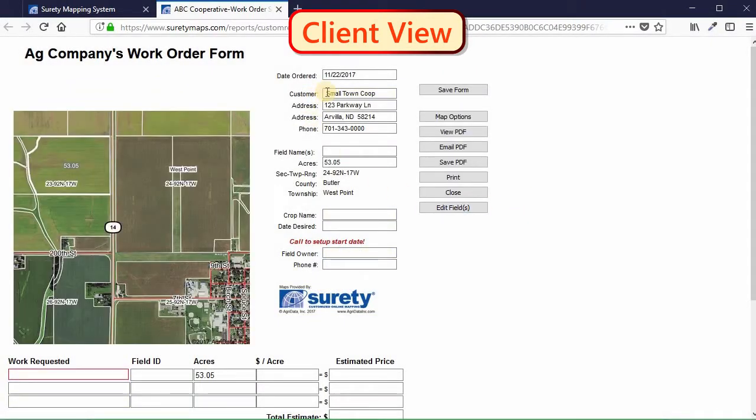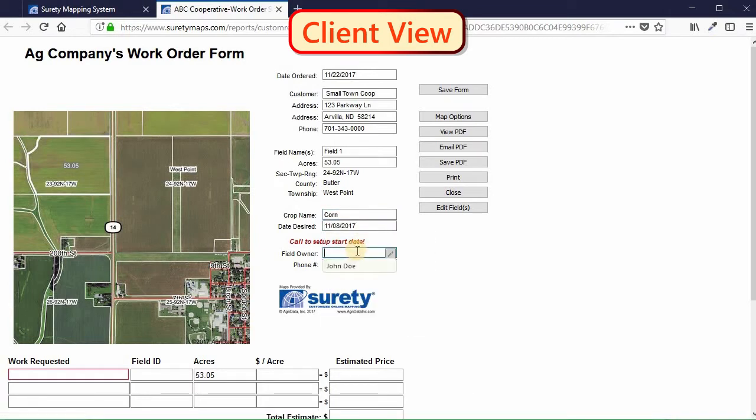And here we can see we don't select a customer here. This is already populating with that client information from the original account. So this represents this account's information. We can continue filling out this form. As we can see, this list does not let us edit. That means that this is pulling from that original Surety Pro account that shared the form with us.